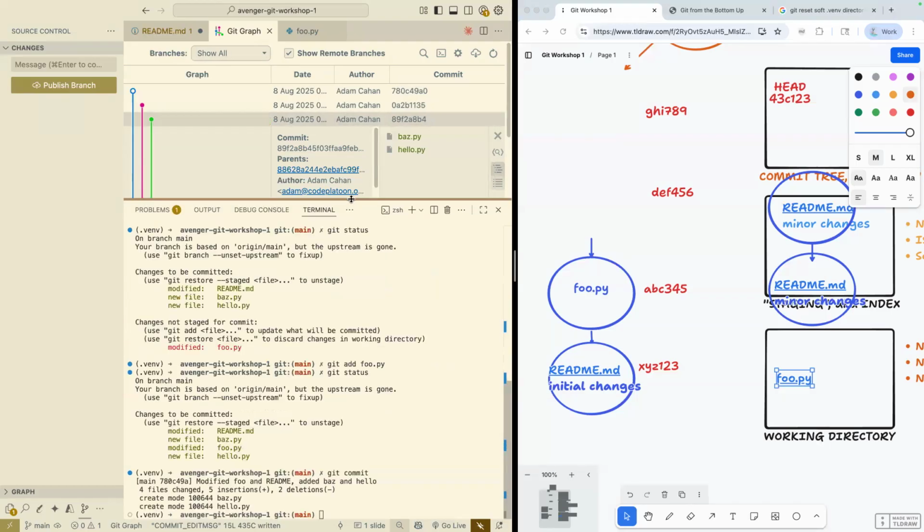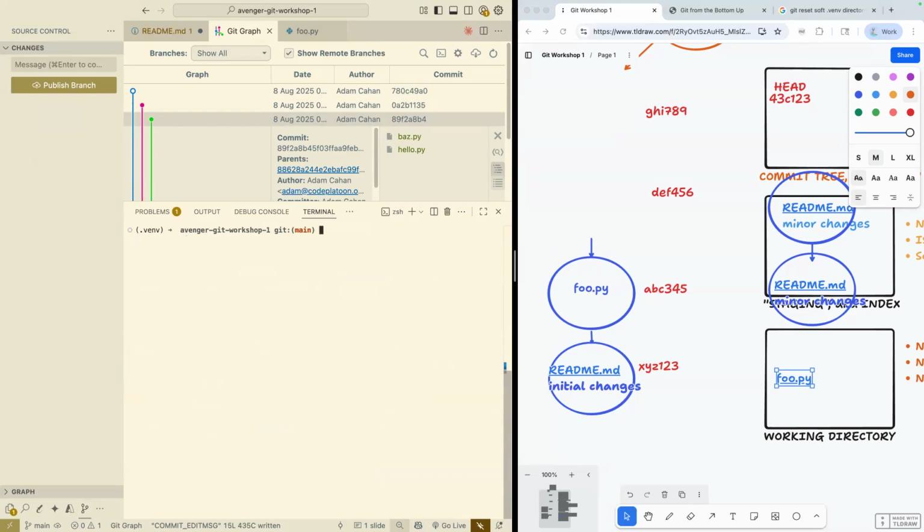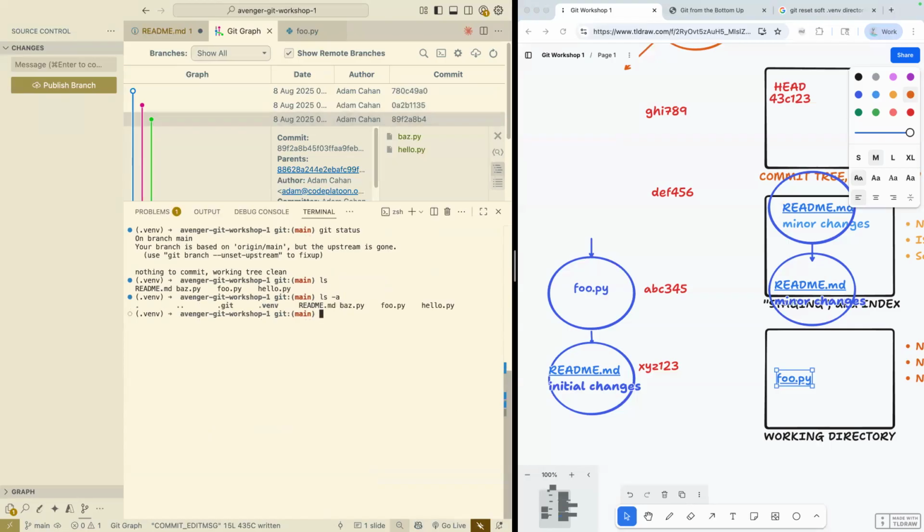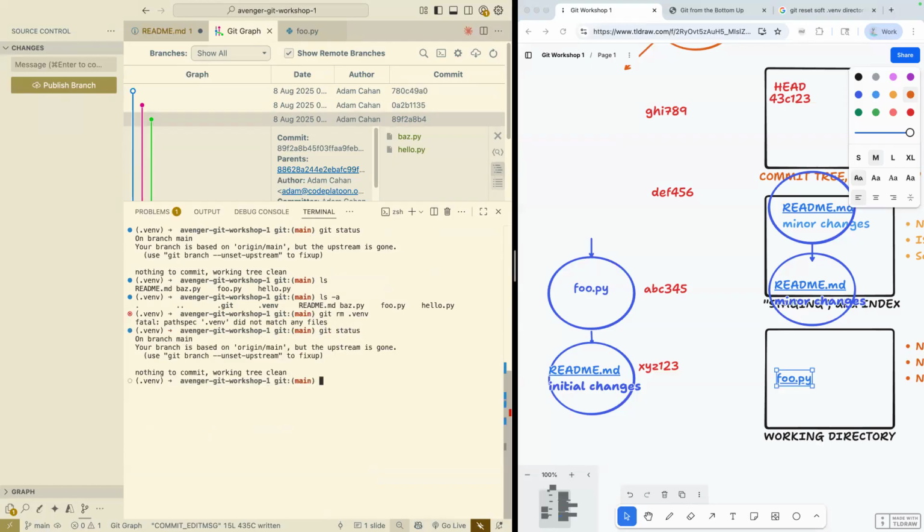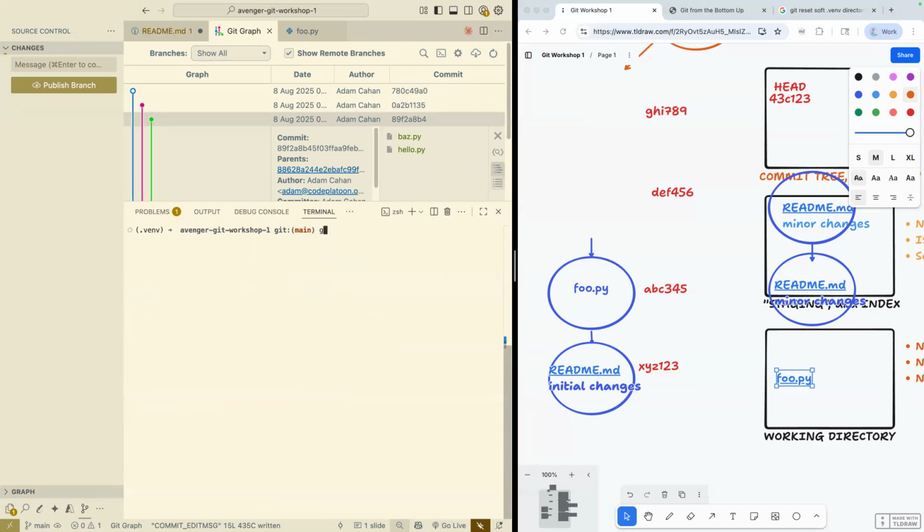I do admit to being a little mystified why that didn't unstage the .venv file. If I do git rm .venv, it looks like what might be happening here for some reason is the .venv file might be being ignored.